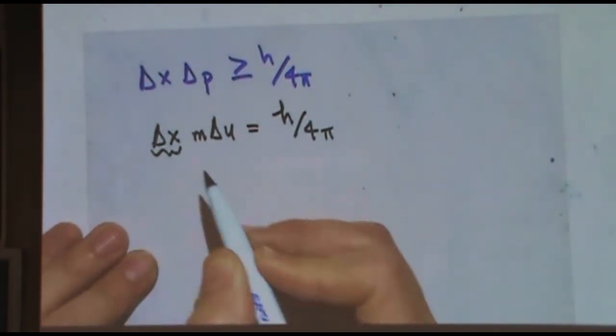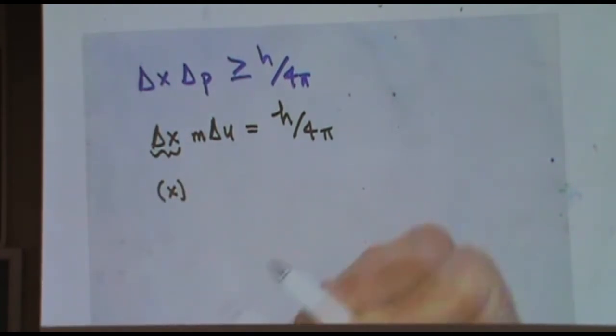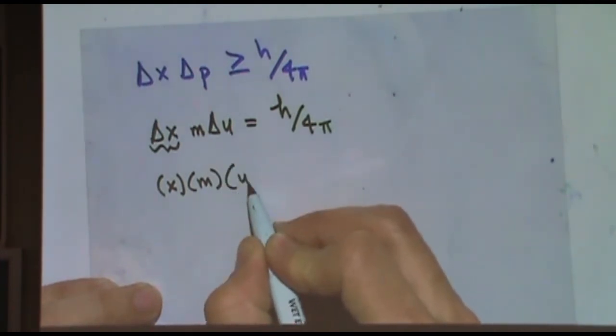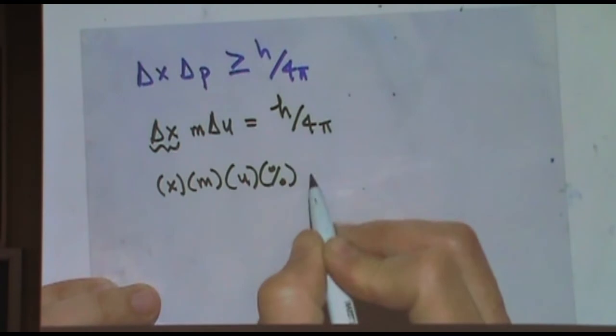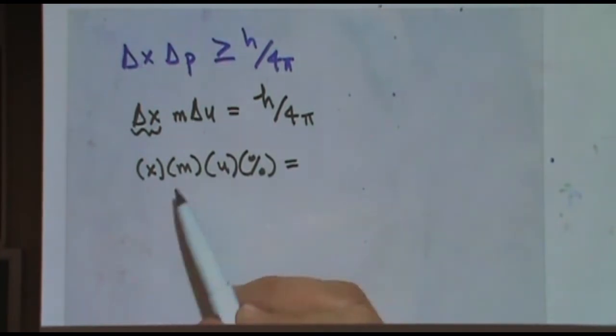When you see, really, this is just any distance. So it could be a radius, a length, something like that, something in meters or centimeters or something. Then you've got a mass, and then you're going to have a velocity. And in here, they're going to give you a percent, like a precision or an accuracy. That's classic, this sort of question. So it's going to be a multiplier in here.